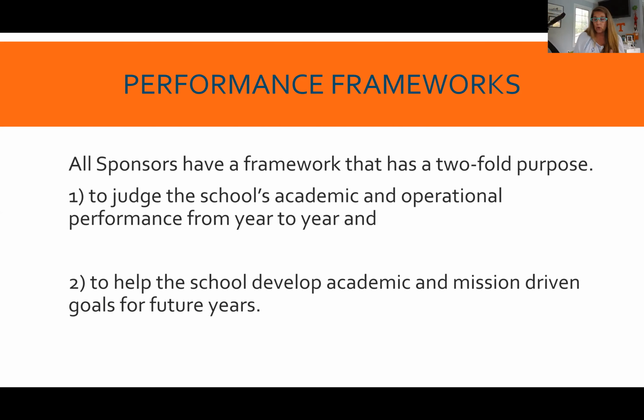Your authorizer, no matter who you go to, is going to have a performance framework. And that performance framework is going to look at your academics and your operational performance every single year, just to see if you're on track, making sure everything's good. And that has a twofold effect. One, it's to actually look at your achievement and your academic performance for kids, because you said you were going to make kids better, right? Or you wouldn't be doing this school. And whatever it is that you're trying to make them better in, not just necessarily testing. So that's the first thing they're going to do it for.